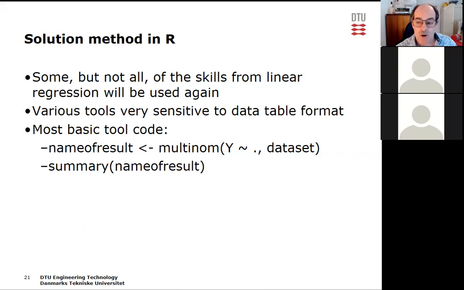So this multinom package is the oldest. It is the simplest. It's also the least powerful, but it's also the one that has the fewest complaints. It seems to be the one that is most tolerant of mistakes in your data. So I'm focusing on multinom as our tool of choice here.